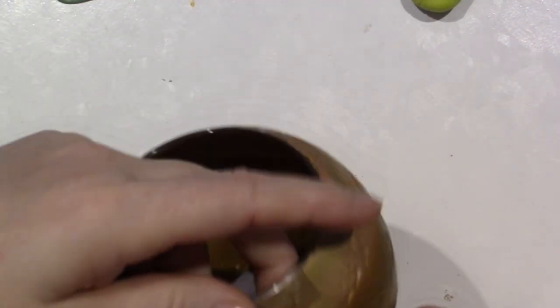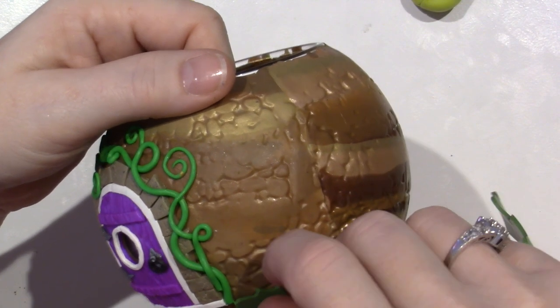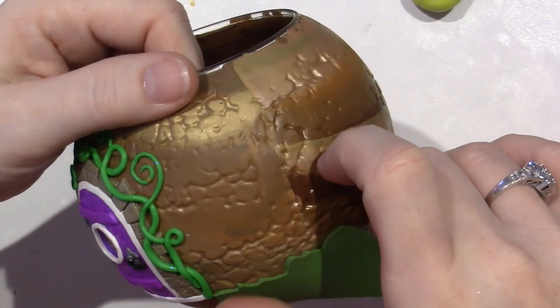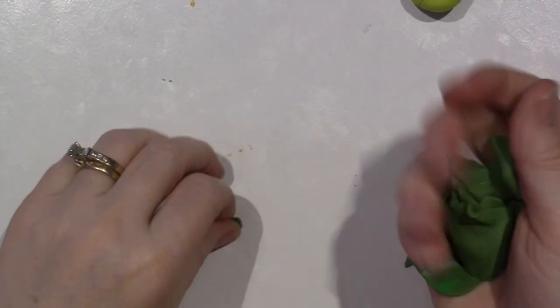You're going to take your votive and line this up right along the bottom. Actually, you know what I want to do first? I want to texturize this. I don't have a grass, but I have this. I like this. It's called Waves. So I think I'm going to use that, and I'm going to go a little thinner too.